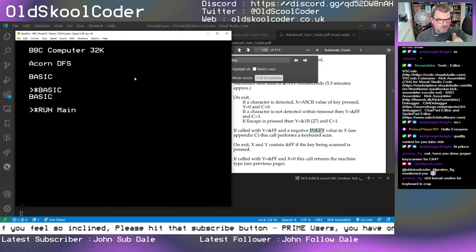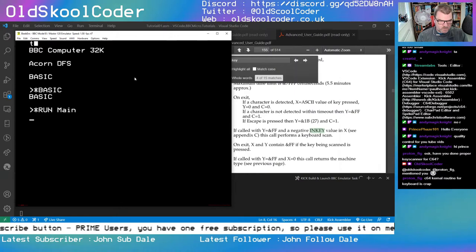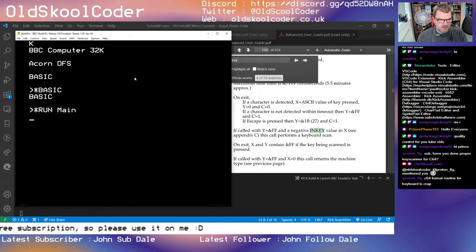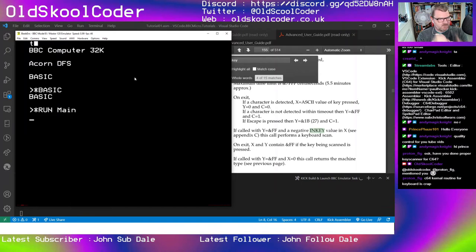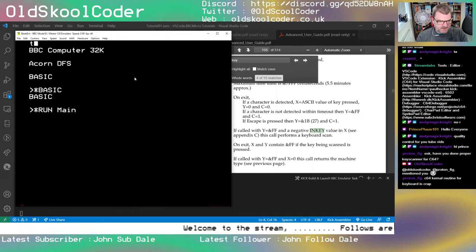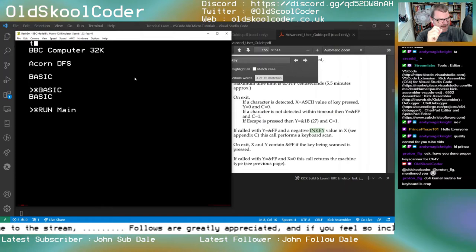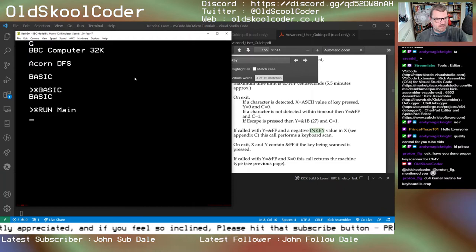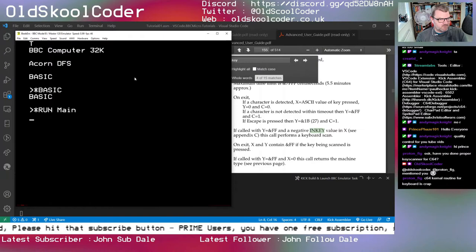Right, so we're waiting, there we go, 5 seconds. So it's got no key. The second one should disappear and the first character should be the character we're pressing. So I'm going to press K. There you go. So Y goes to 0 when it's found a character. If it doesn't find a character, Y is at value 255, and that's where we're getting the square block. And X is just a random character that it picks up. But if you press a key and Y is 0, that means you've found a key, and X will contain what key you press. In this case, G. Now it waits 5 seconds before. Oh, didn't find a key. Right, okay. T. It's waiting 5 seconds.